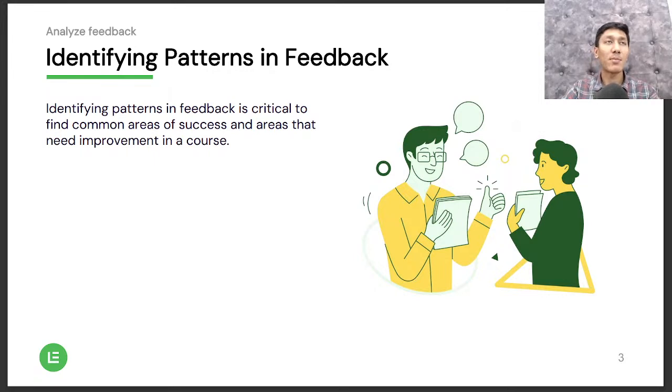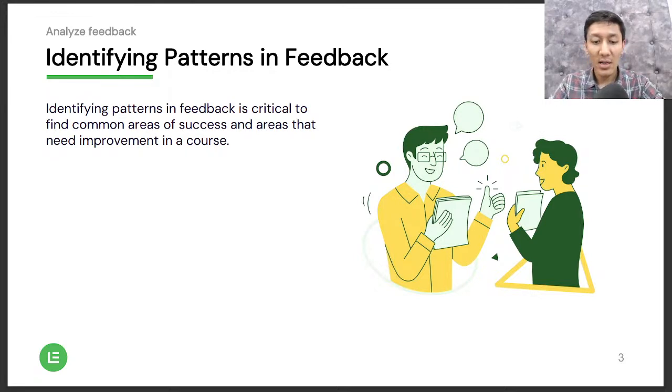So at that time, identifying the patterns in the feedback will help you understand, okay, maybe my course is way too difficult in module 4. Maybe the quantum physics concept is very complex, and if you see this is something which is mentioned in, let's say, 70 out of the 100 feedbacks that you've received, then you know that 70 learners are letting me know that the module of quantum physics is way too difficult, right? So then you know, okay, this is a change that maybe I need to look at.